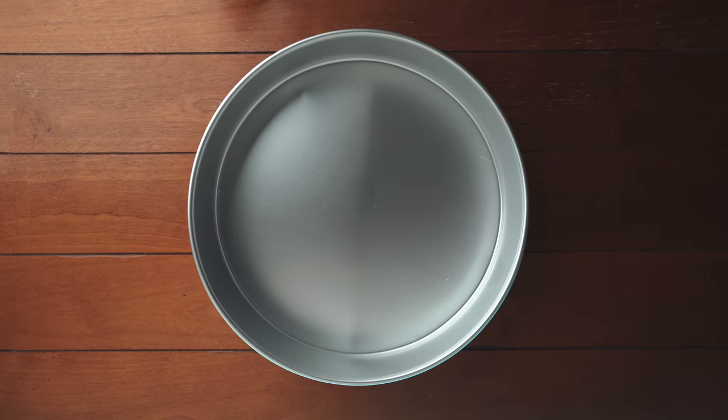For the base of our light I was trying to come up with something that was both round and reflective, and the thing that seemed most fitting was a cake pan. Daniel, I've been looking all over for my cake pan and I just can't find it — did you take it? I got this cake pan on Amazon for about $20 and it's 14 inches in diameter by 3 inches deep.